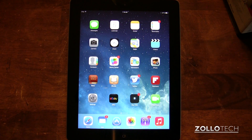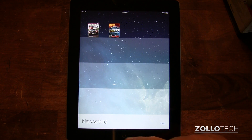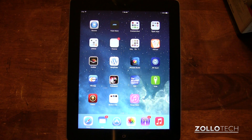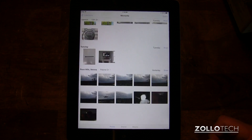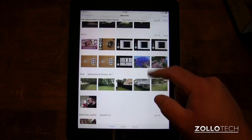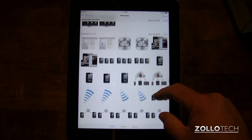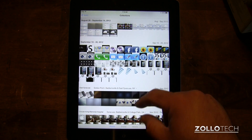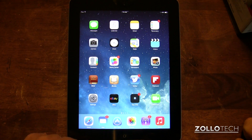You can see they've changed the FaceTime icon — just about every icon you can think of — like Newsstand. I really don't like that icon. You can see there's Newsstand; I have a couple of car magazines. And then Notes. So that's pretty much it as far as what it looks like. They did do some work where they took photos and kind of put them together for you into different events, like they do on the Mac. You can see it grouped them all together — shared albums and collections. I do like how it organizes the photos, but the icons are questionable.